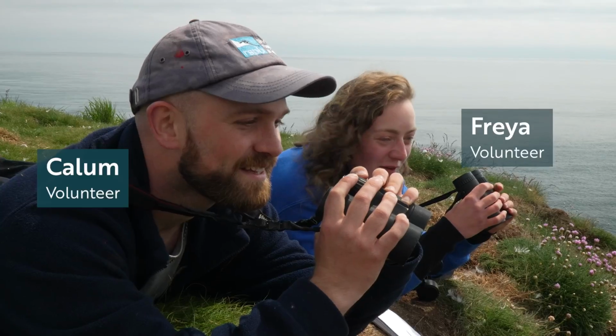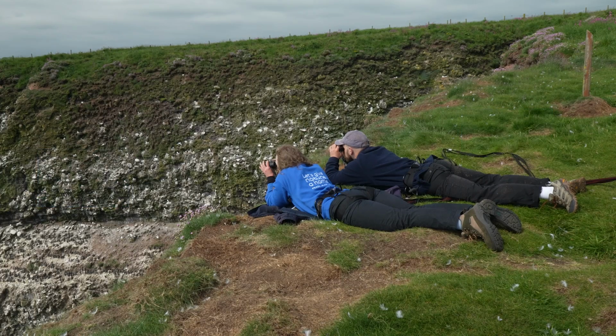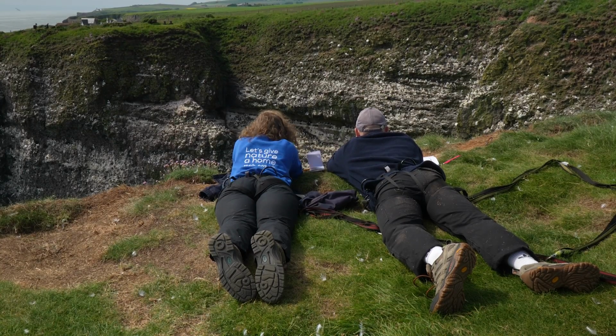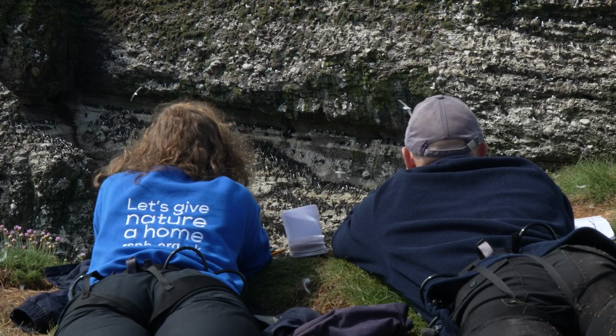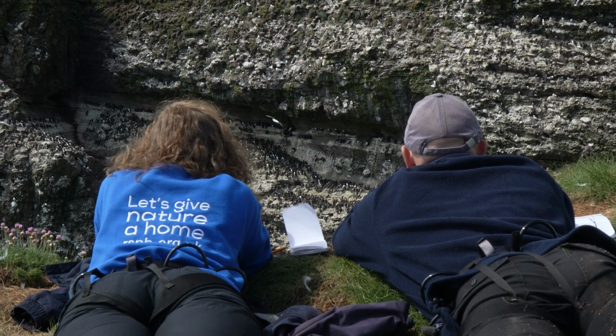Thousands upon thousands of seabirds. Razorbills, guillemots, fulmars, kittiwakes, puffins, all sorts of things. You name it. At its face, we are literally just counting every individual bird, you know? And it sounds as simple as that, but my goodness, it isn't, because trying to keep track of where you've been, who you've counted, who you've got to count, making sure you don't go into the next section accidentally and count too many birds. It's a challenge.